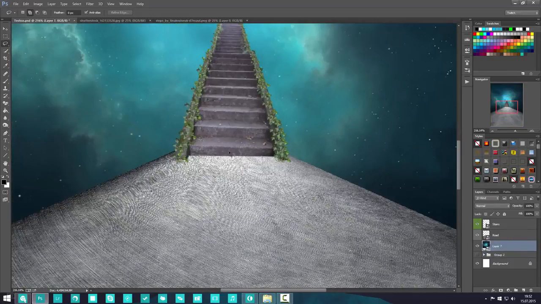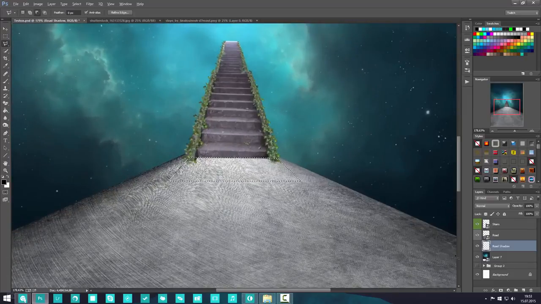So we're gonna add some shadow right over here. Just a tiny bit of shadow on the road. Just gonna make another layer called road shadow, and I'm gonna simply select the area where I want the shadow. I'm gonna select my polygonal lasso tool and sort of select this shape here, so it fits the stairs here.